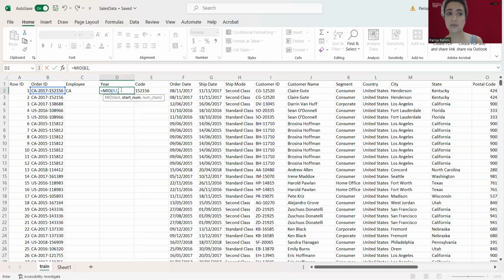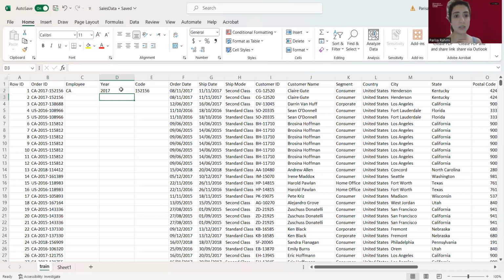So I put 4 here, and then how many characters I want to split starting from that position is again 4. It shows me the number of characters that I want to extract starting from that position. So I close the bracket here and press enter, and it shows me 2017, which is the year.